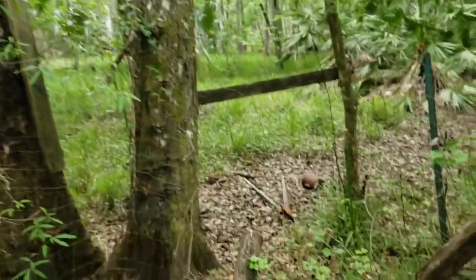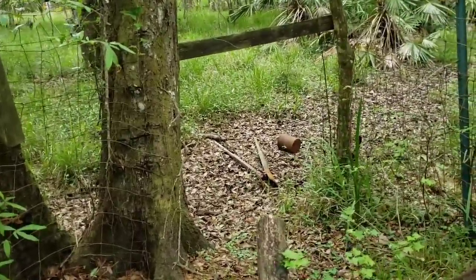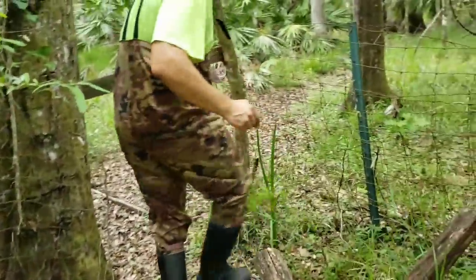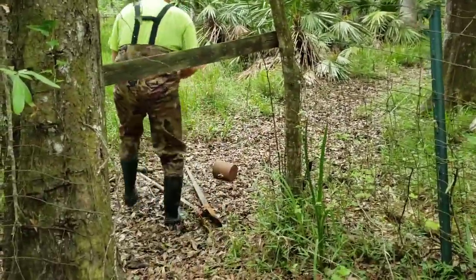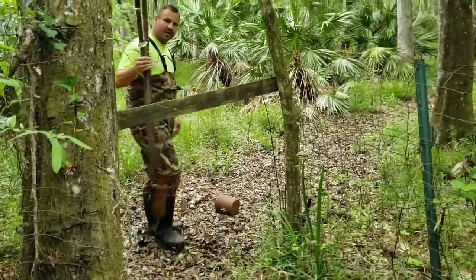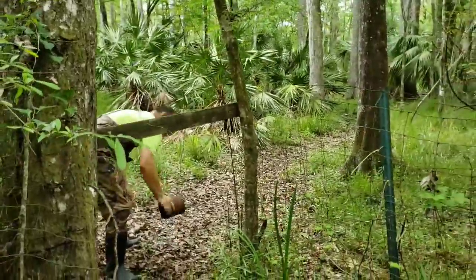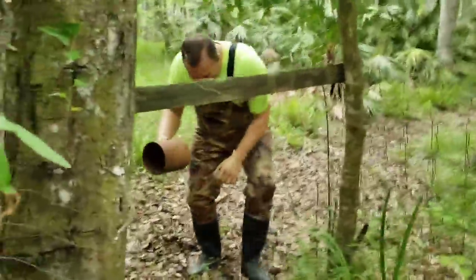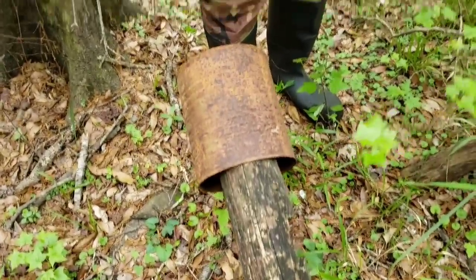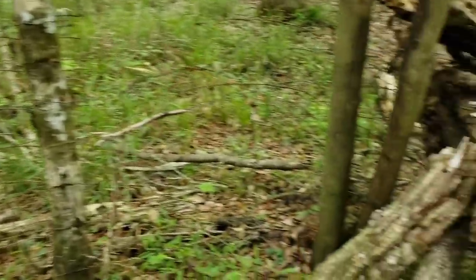Look, there's a pair of post hole diggers. Don't you dare. See the track right there? What if somebody came out here? They built the trap and then they never made it back. Here's the post hole diggers right here. Oh, wow. Potentially, they never even made it back. Look at this. I'm telling you, this was Mr. Clark, because he put coffee cans on top of every post to keep them from rotting. This has to be Mr. Clark. So bizarre.